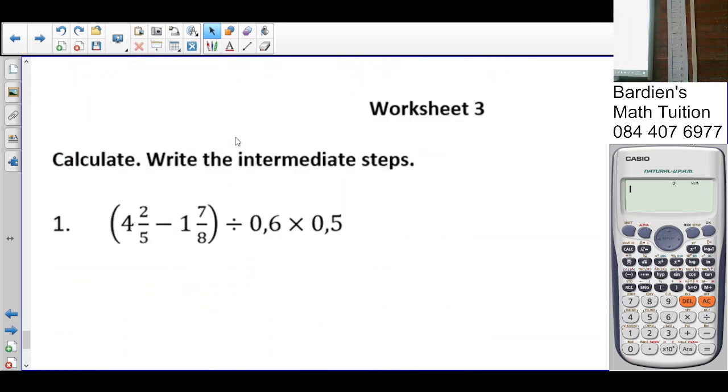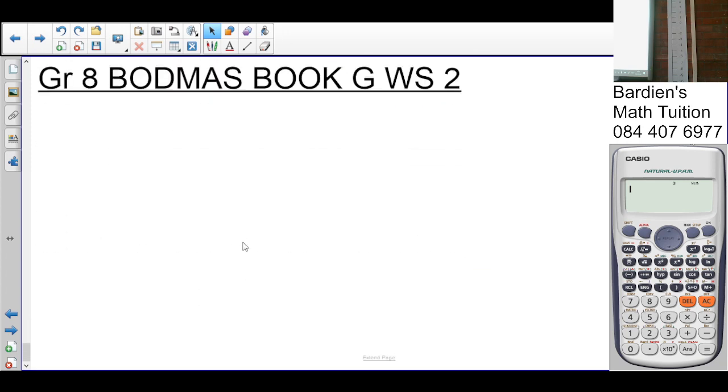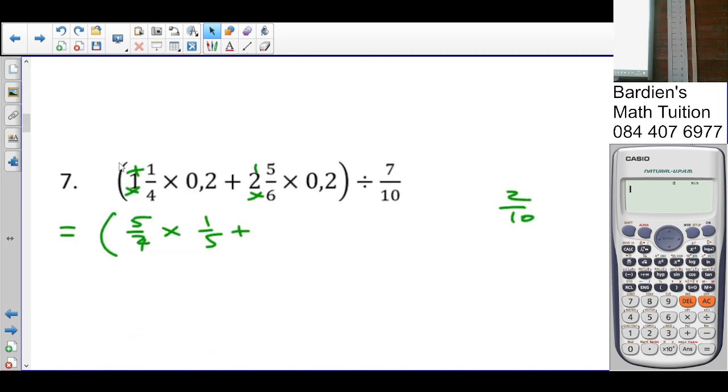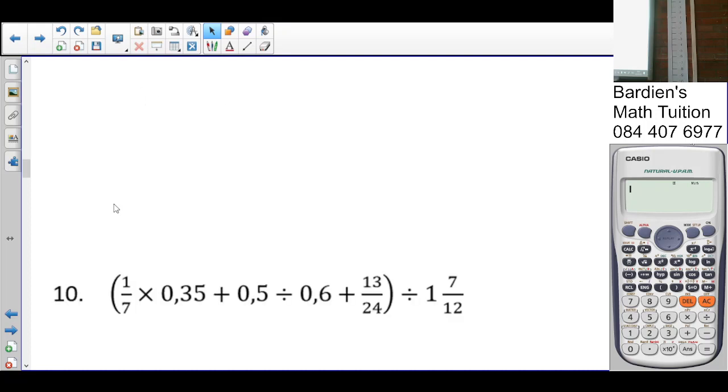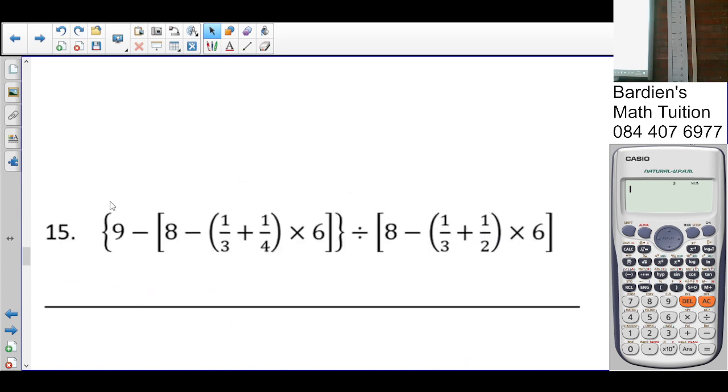So for homework, I would like you guys to do worksheet 3. It shows number 1. I think I took one of these even numbers here. 3, 5, 7, 9, 10. So take 10 as well. And the answer 10, 11, 13, and 15. Okay. So that is for our next lesson.